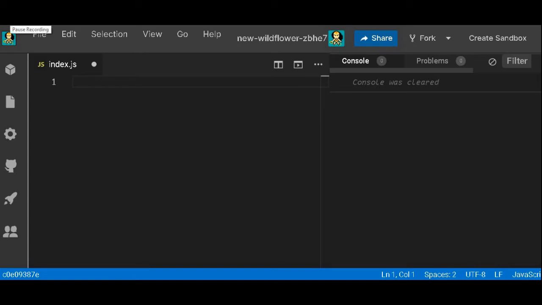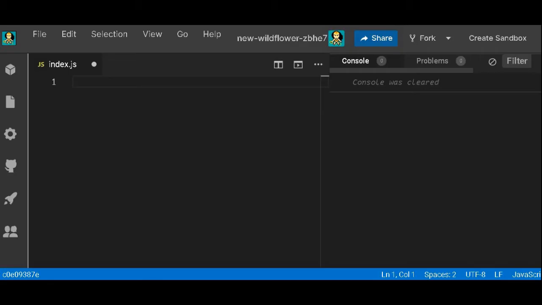In the next 5 minutes, you are going to be an expert in the rest and spread operators. So let's get started. The syntax of the spread operator and the rest parameters are pretty much the same. It is dot dot dot, that is 3 dots, followed by the name of our variable. So let us look at this with the help of an example.